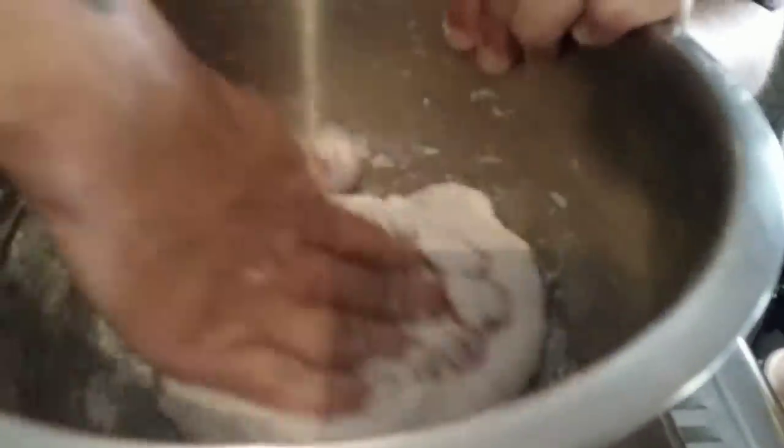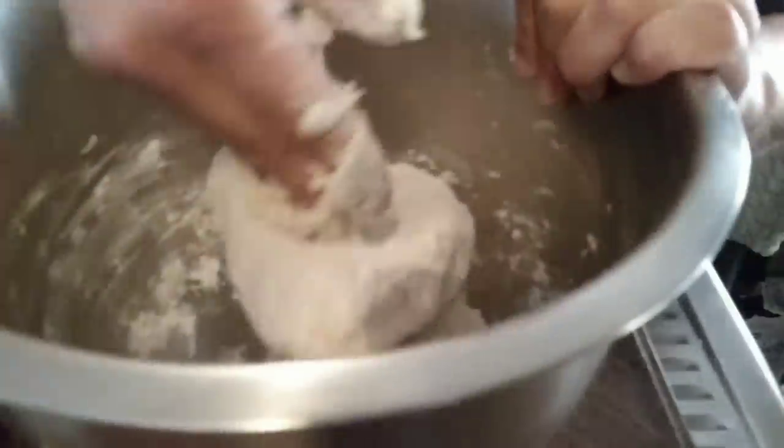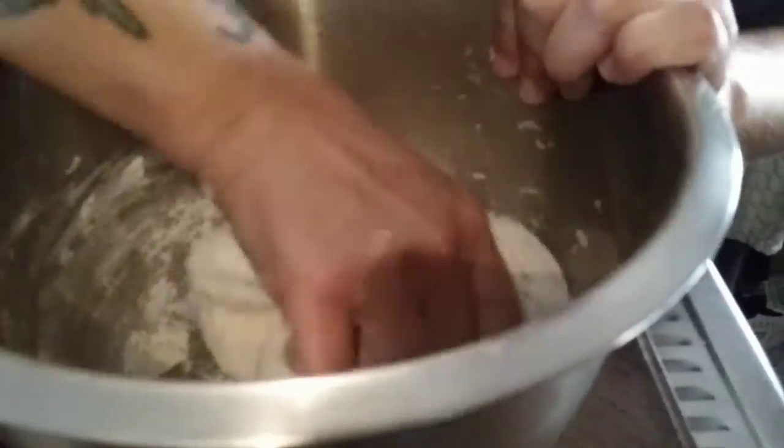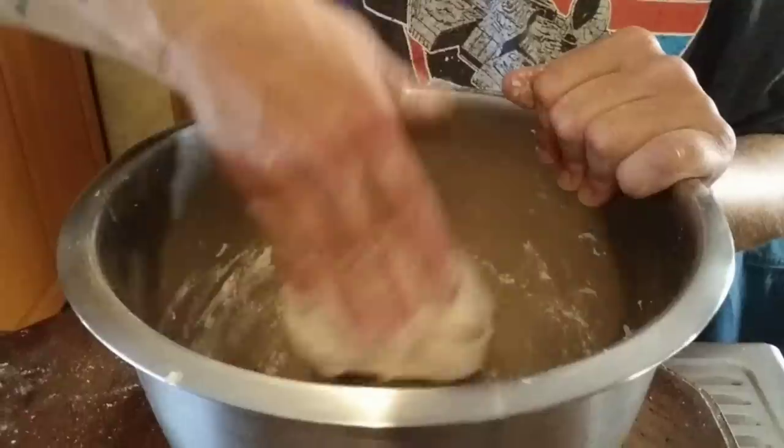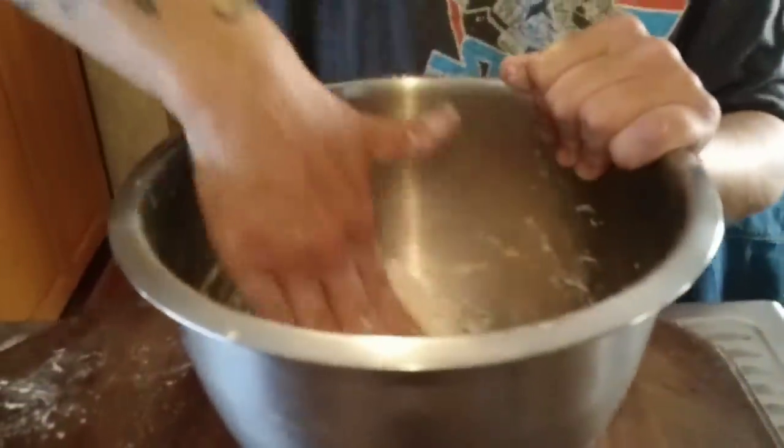So this is the great thing about this dough, because you're not dealing with yeast and sugar and oil and things like that. You can adjust the water and the flour. That's looking very, very good. Feels much better. Okay. All right, let's put it out on the board now and show them. Okay.